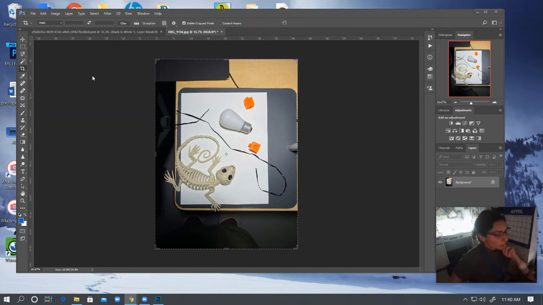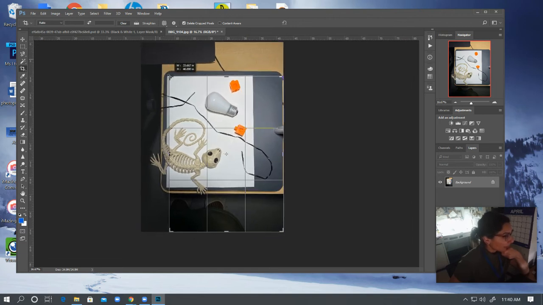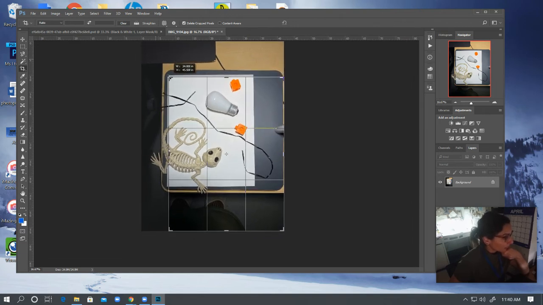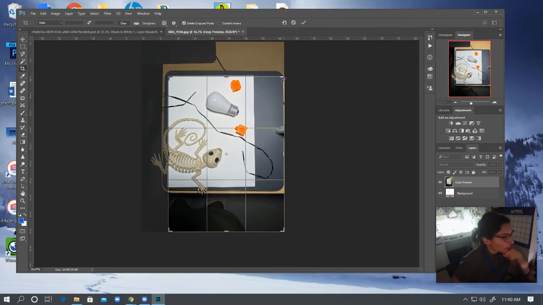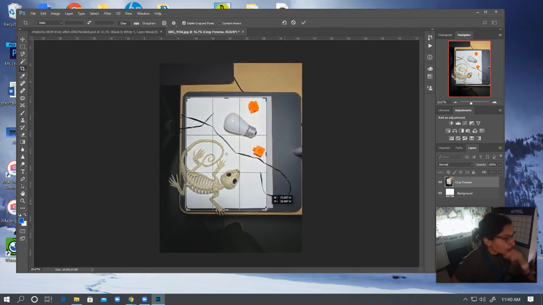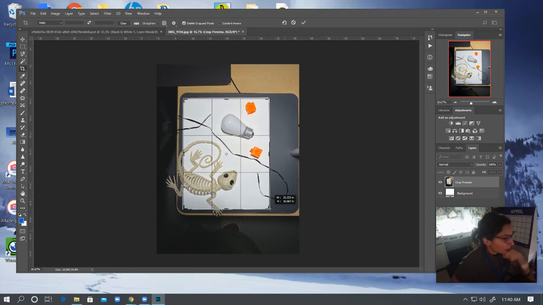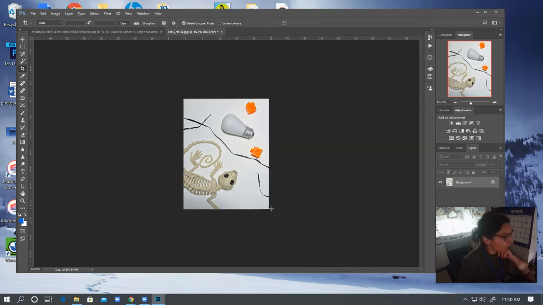And the first tool, once I save these pictures in my drive and download them, is I actually go to Photoshop or Photopea and I use the crop tool. So I'm going to crop in pretty tight around my neutral backdrop. And I purposely kind of cut my little lizard off the page here, so you can do some cropping like that if you want. I knew I would kind of crop off part of the things here, and I was okay with that. So now I'm going to click the enter button to make the crop, and there's my image.